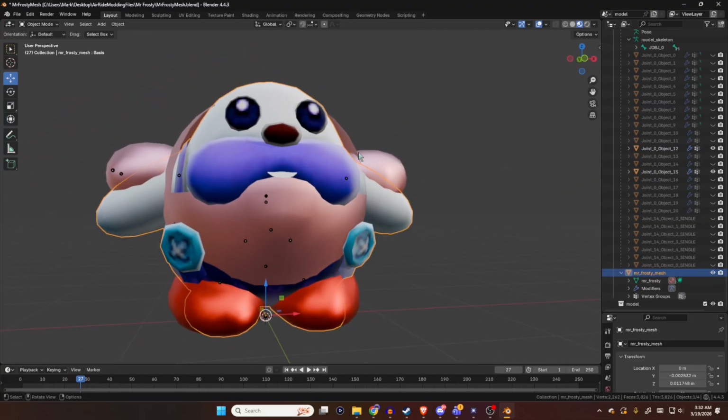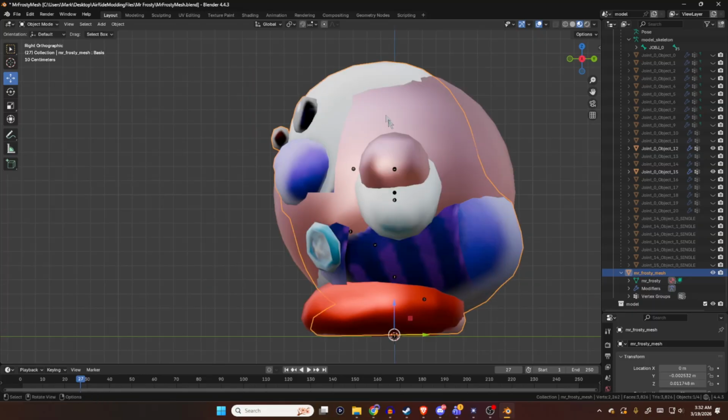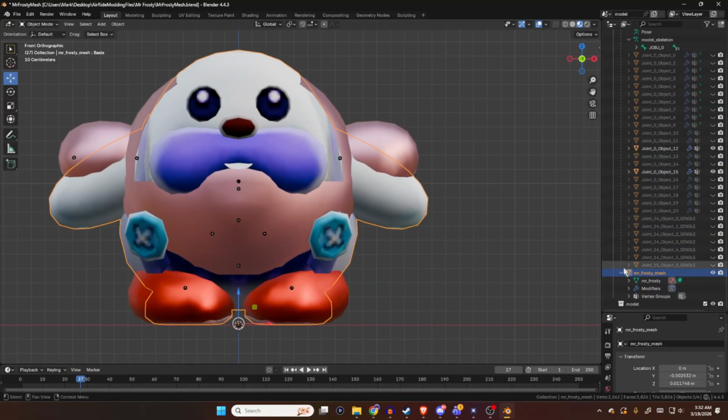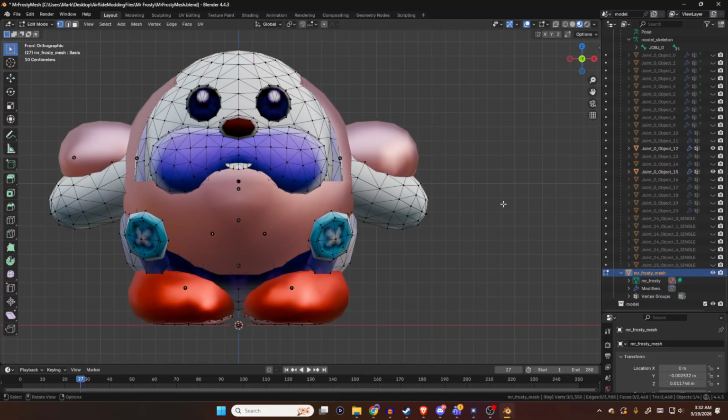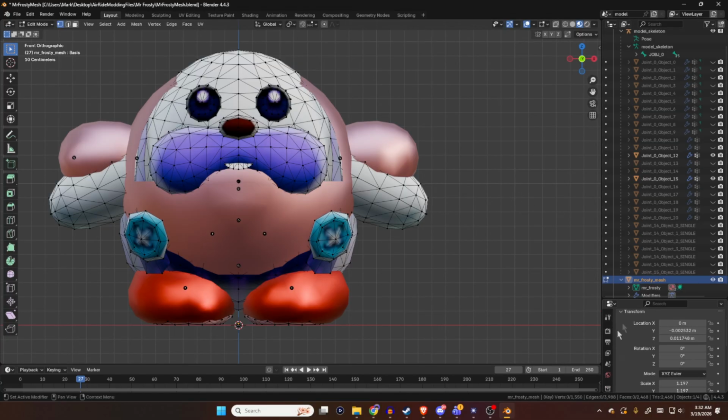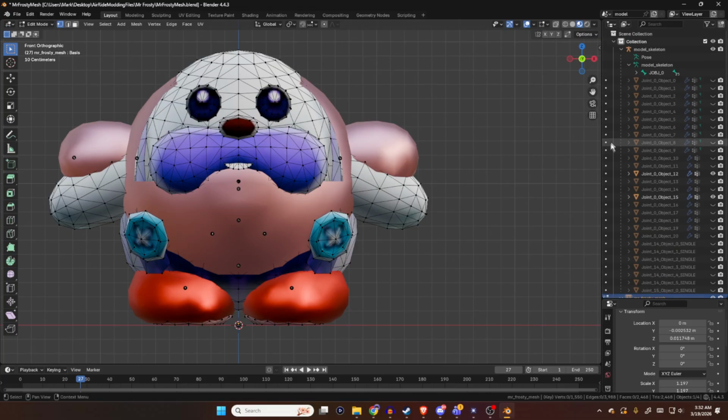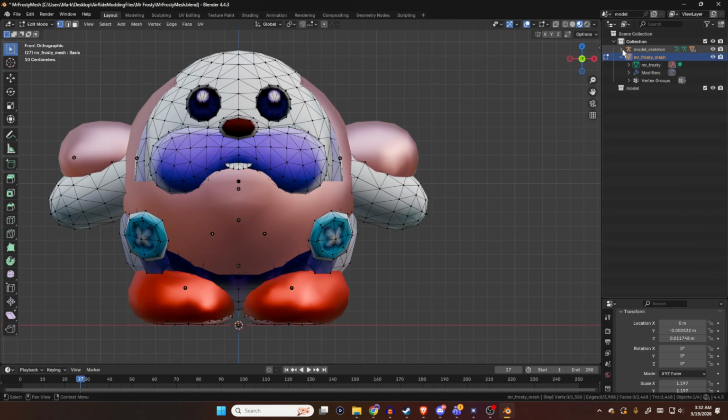We're going to need to change a few things about his limbs. So let's go into edit mode. And I pray that SAB included useful vertex groups, or this is going to be tricky. Let's hide the skeleton for now. There we go. Okay, please, SAB64, I need vertex groups.